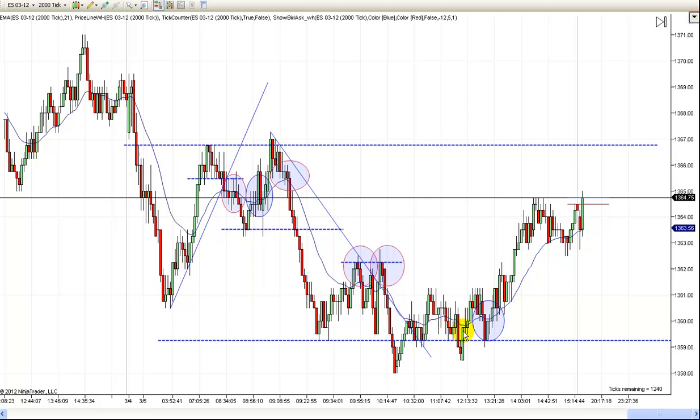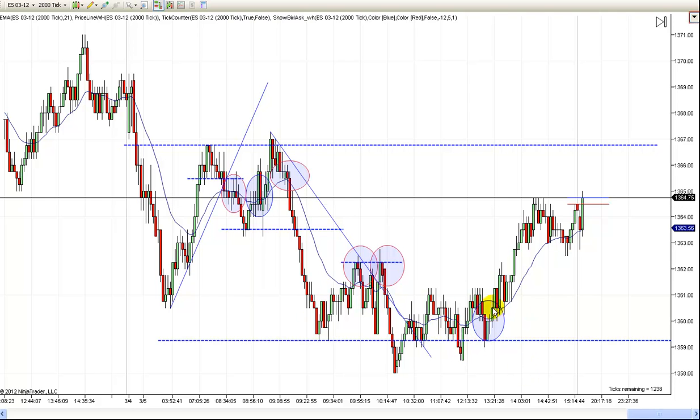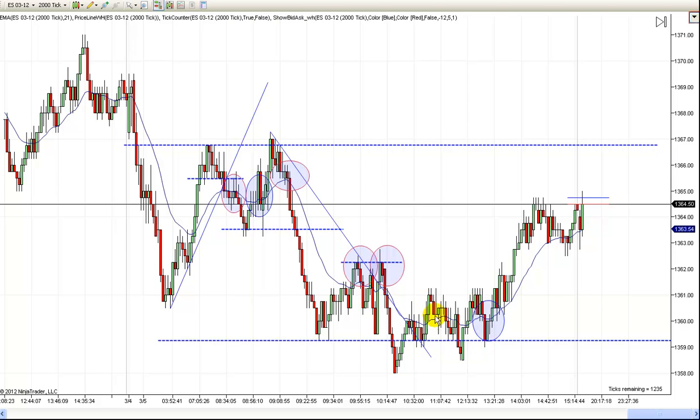And there were a couple of entries down here possibly, but really all through here, it's just not much. It's just not worth the risk when you get all these overlapping bars and dojis. And the only reason this was a pretty good trade, but you had to wait all day to get it. Actually, you could have gone long right here. That's a nice rejection bar coming out of there, and you see prices did work back to the high. So that trade was pretty predictable for at least a scalp.